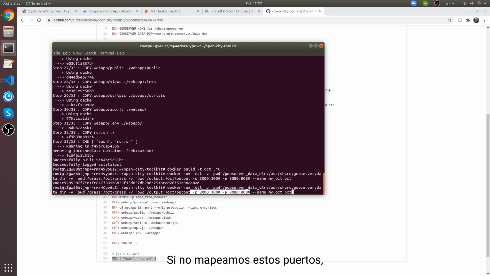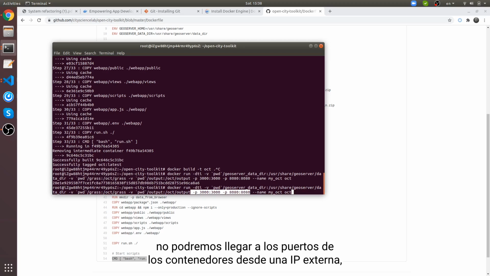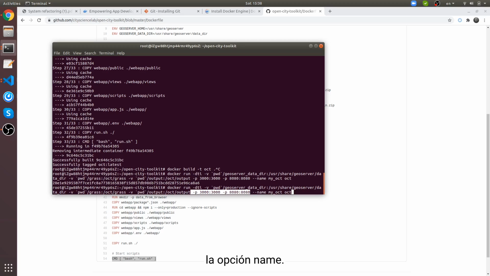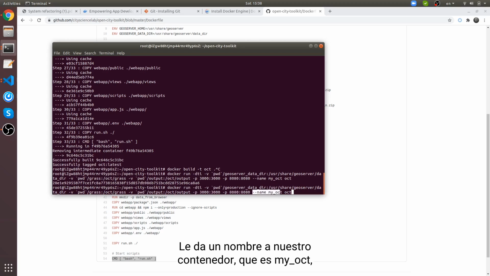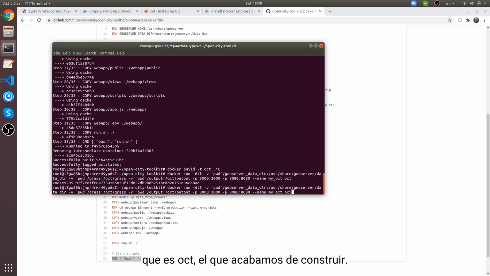If we don't map these ports, we will not be able to reach the container's ports from an external IP. The name option gives a name to our container, which is myOCT, and the last parameter is the image name that we use for creating the container, which is OCT, the one we built just now.